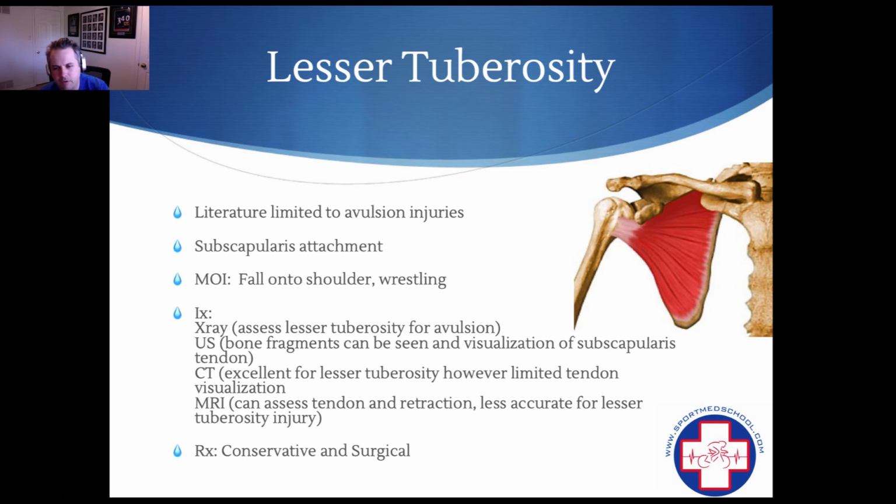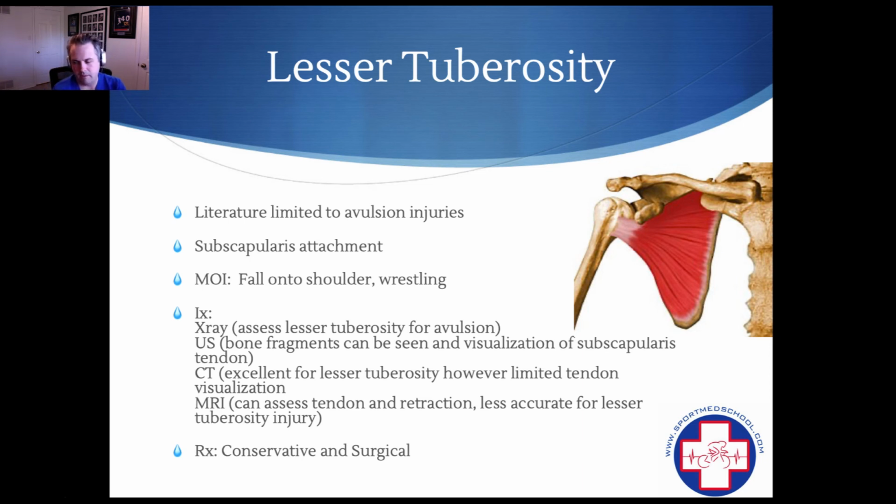So if you had, for example, a wrestler in the ages of about 8 to 12, and they had a fall and they have shoulder pain, and the x-ray is concerning, or they've got pain over the front of their shoulder, this is one where it may be worthwhile to consider a CT scan if you're concerned specifically about lesser tuberosity. Or if you were to get an MRI based on the injury, and the MRI was inconclusive, but the patient was still in pain, then you might want to consider a CT scan.